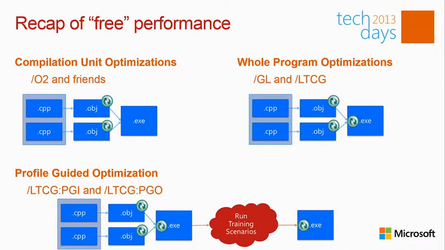The easiest and fastest way to use LTCG, to use the PGO, is for startup. Many people want to make their app start faster. The simplest thing you can do is, after you build your binary, build it with PGI, run it through startup, close the application, optimize it again with PGO, and now you get faster startup. If you have specific scenarios that you care about the performance of, run it through those scenarios. If you're a video encoding application, for example, run it through those scenarios.